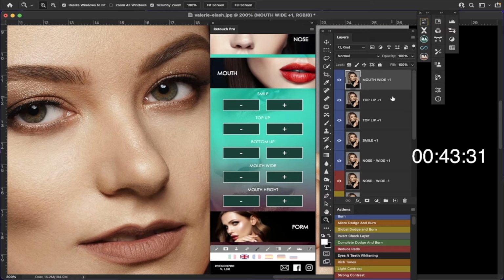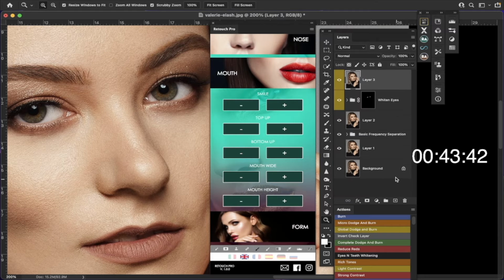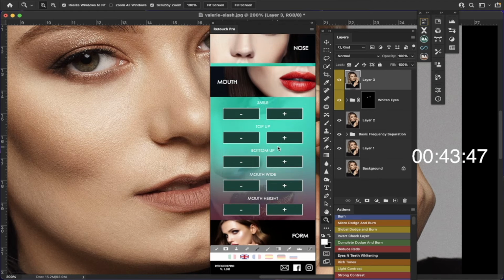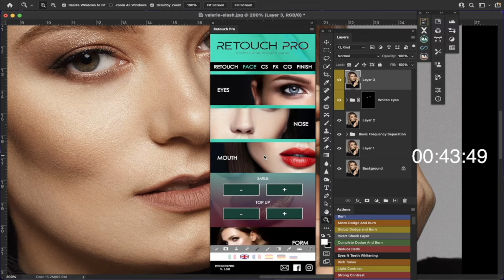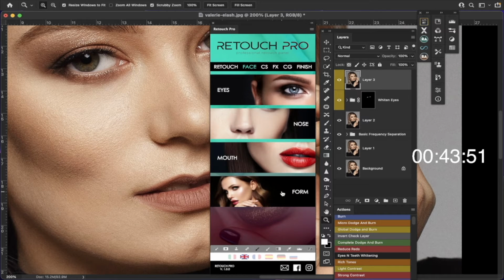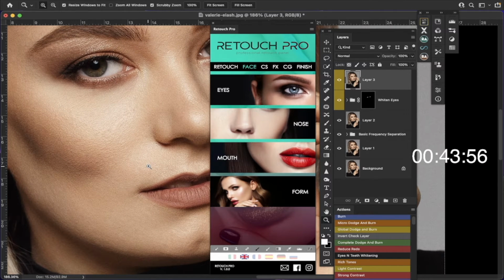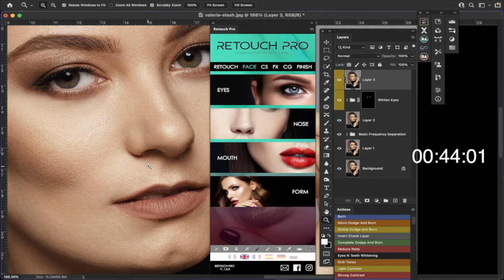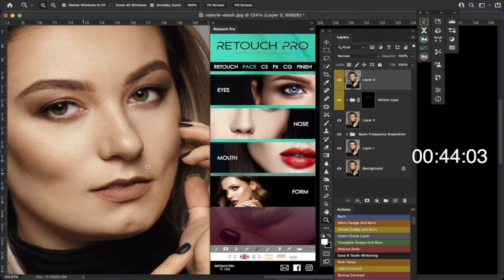Now, personally, most of these I would not use myself. If I was going to do some of these things, I'd probably do it in Liquify. So I'm going to get rid of all those. But these things are available to you within the panel. That's all I'm saying. And then you can also adjust the shape of the face. A lot of what you see this panel doing is no different than what you'd be able to do in your Liquify panel built into Photoshop.